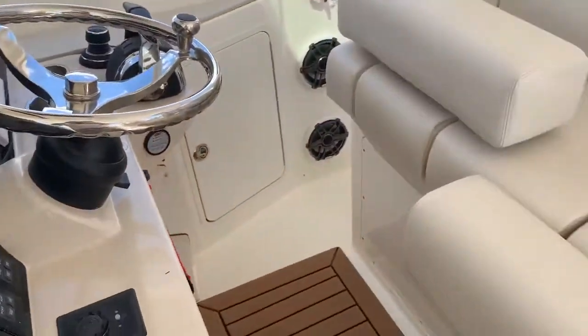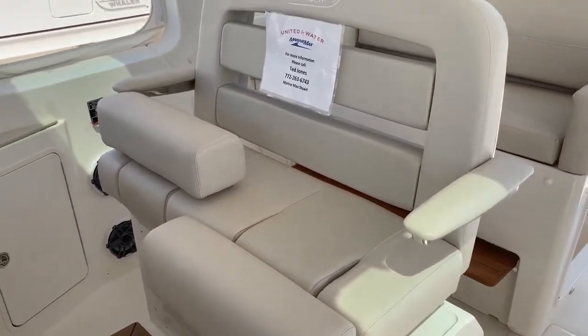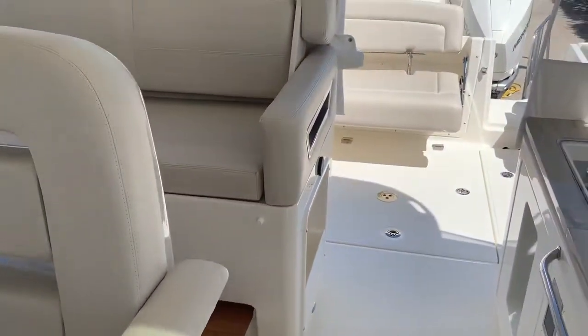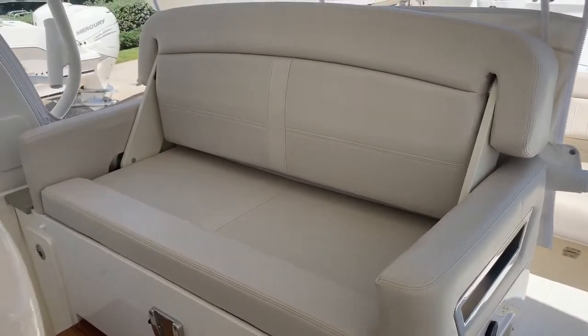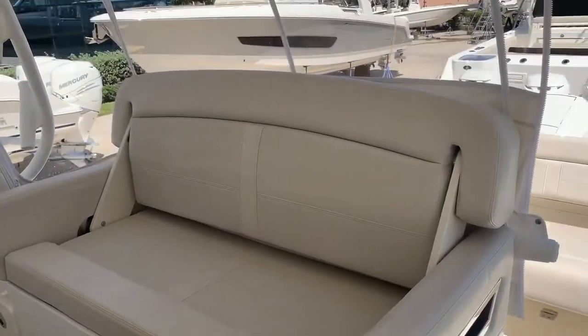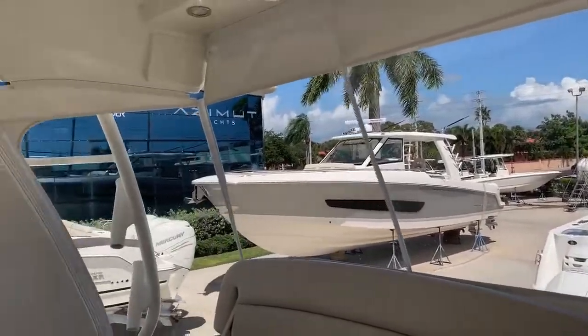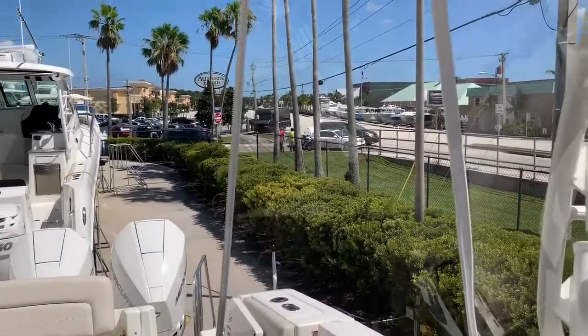This boat is set up really nicely. It has seats with flip-up and down bolsters, so it's very comfortable for cruising — you can sit or stand. The boat also has a flip-flop second row seat. At the moment the seat is facing forward and the enclosure is up. This boat does have a full enclosure that either opens up or is removable.